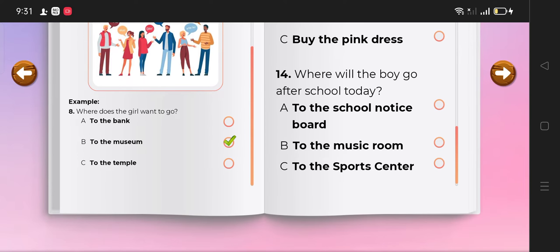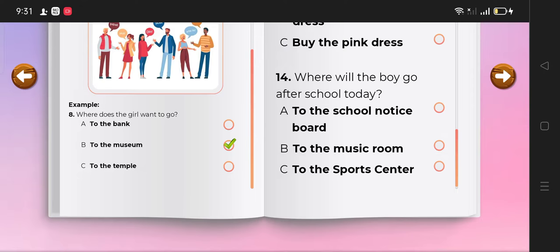After school today, I'm going to put up the flyers for the dance contest. Where should I put them, Mrs. Green? I already put one on the school notice board. Please stick this one to the door of the music room. By the way, we need another one outside of the sports center. Could you print one more to put there tomorrow? Okay, I will. Thank you.